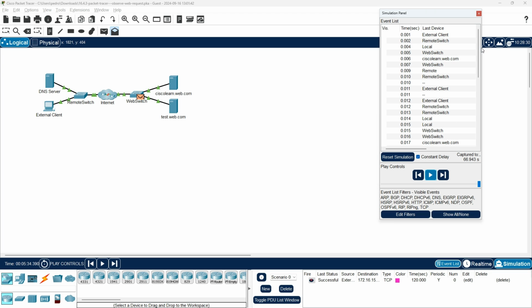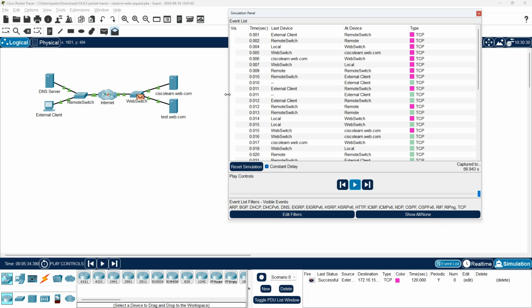In the first one, TCP, the packet goes from the external client, next to the remote switch, local web switch, and the web server, and then back through the web switch, remote switch, and external client.